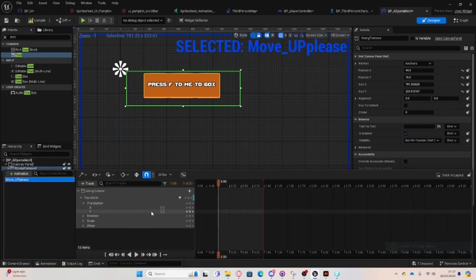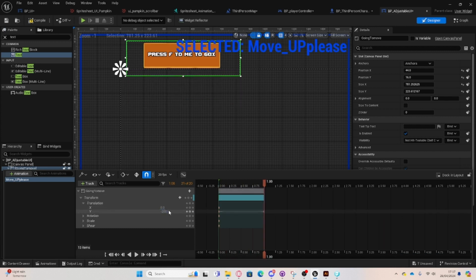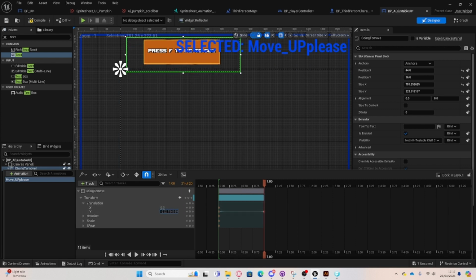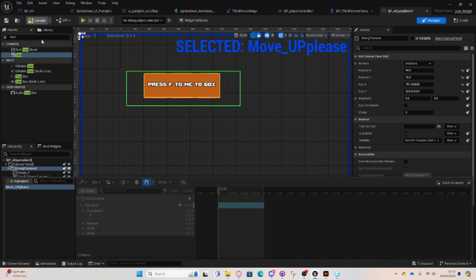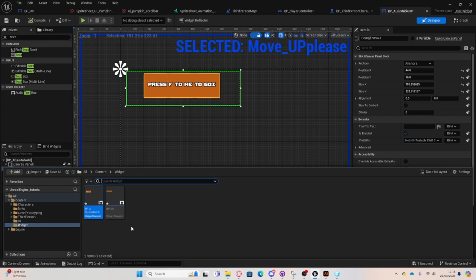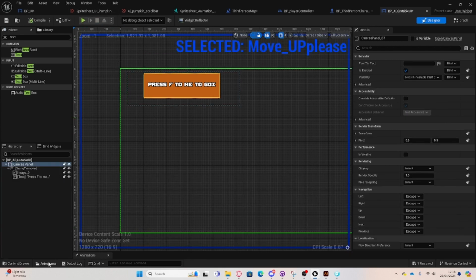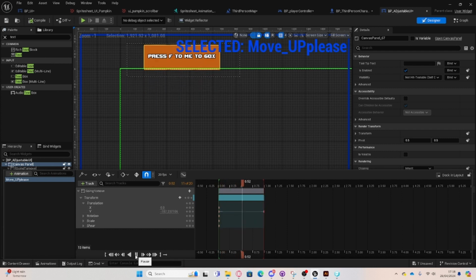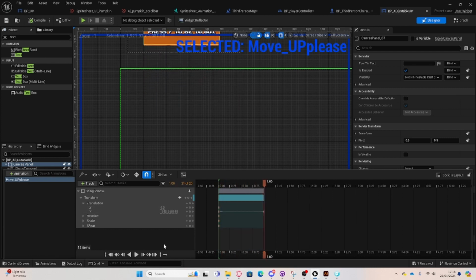Yep. I'm going to do on 1 second minus 200, and maybe a bit more actually than that. Compile that. Okay, so if I was to play the animation now, as you can see, my animation is going to move up, which is good.